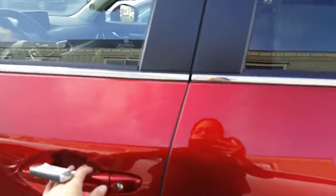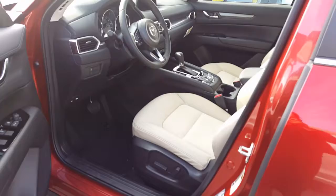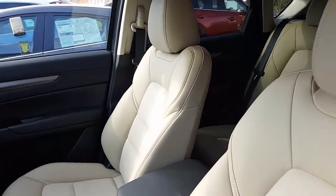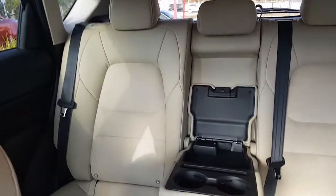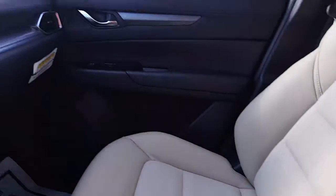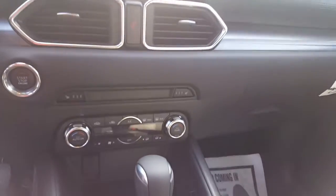Otherwise, this does have a lot of equipment like keyless entry — I just press the button and hop right inside. You have push-to-start on all of them. This is the silk beige leatherette interior with the suede insert. They changed them to captain seats, so they're much more comfortable now. You do have extra USB ports in the back as well as some up front. The car is also going to ride a bit smoother and quieter than it did last year.